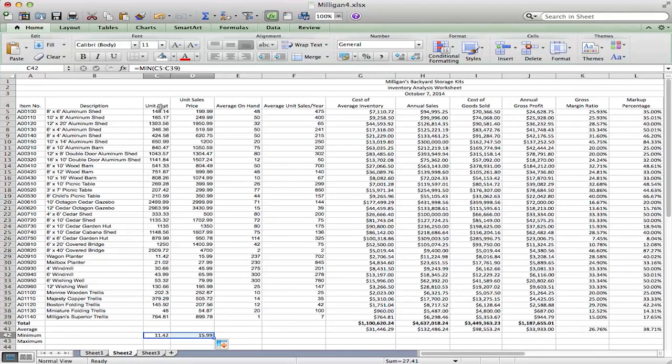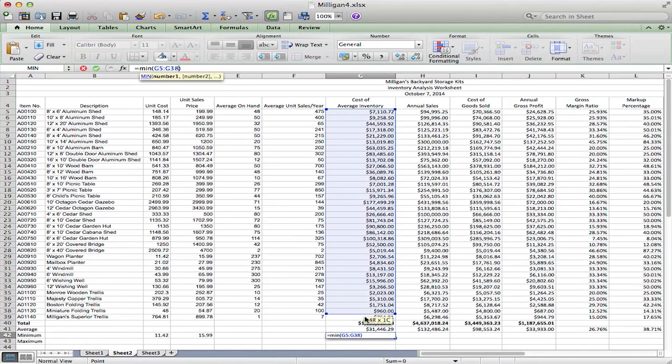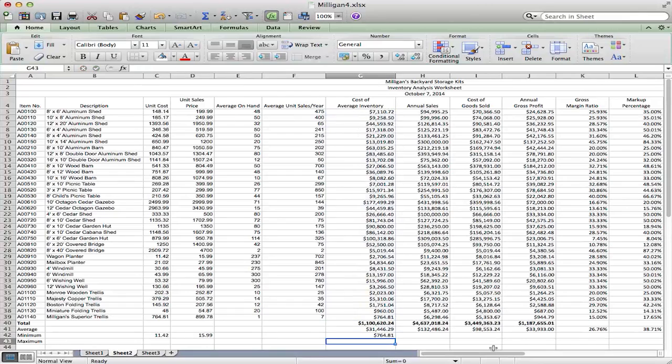If I can click inside there, or use your mouse arrow to get in there. Select that column, hit enter. Now you're pulling the minimum, and I'm going to drag it out so that we're pulling the minimum for unit cost, unit sale price. Let's see, I think he also wants us to pull the minimum of cost inventory.